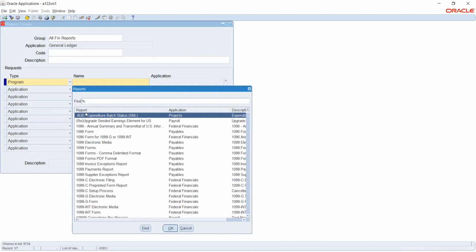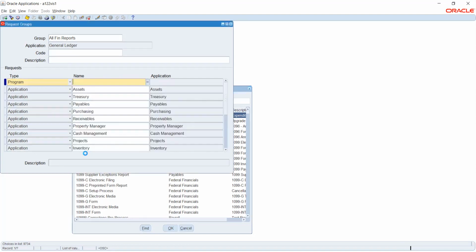We have a certain process in deploying and other things, but that is part of the technical work, so we will not get into that. Basically, here we will attach. They will give us the name of the report that they have created, as they have a certain naming convention. So we will query here and select this as program.